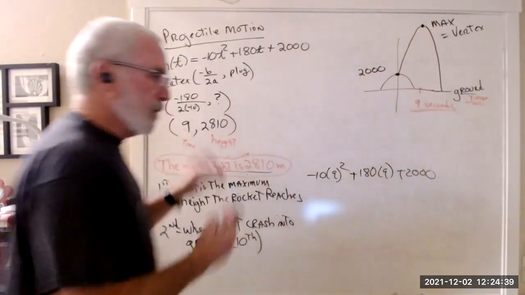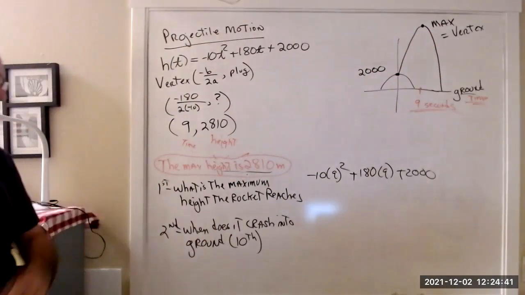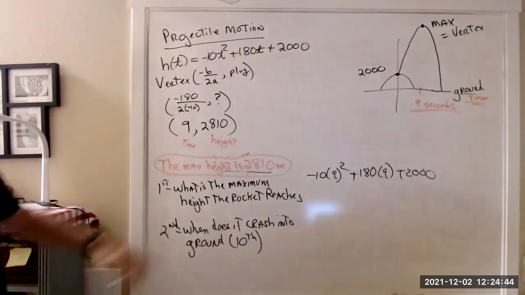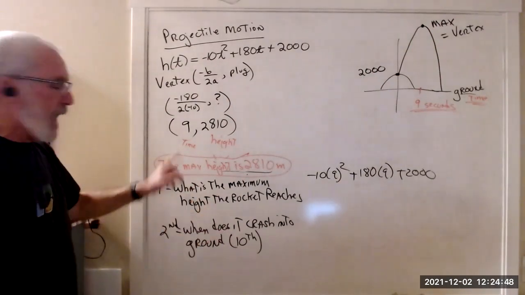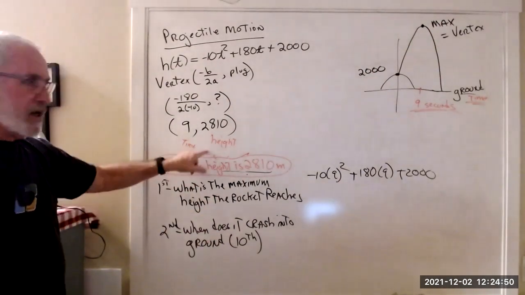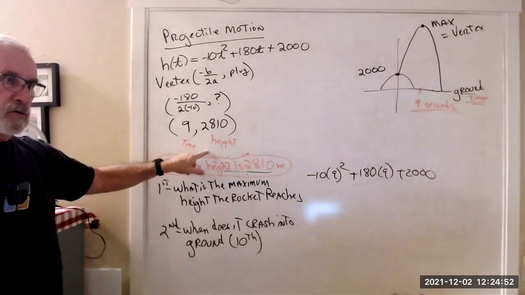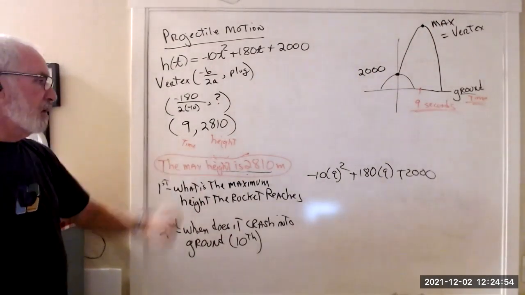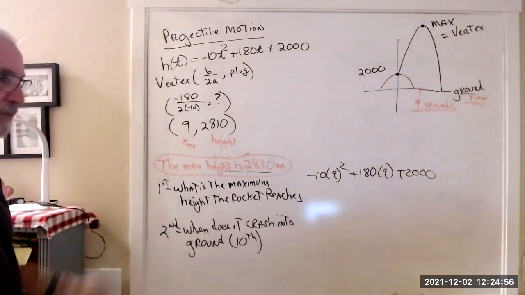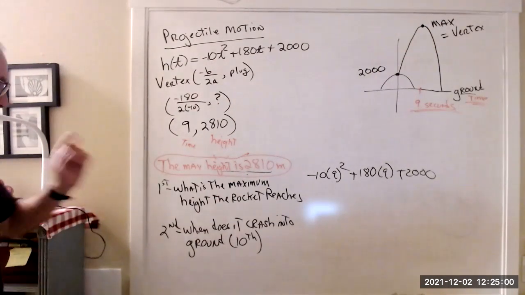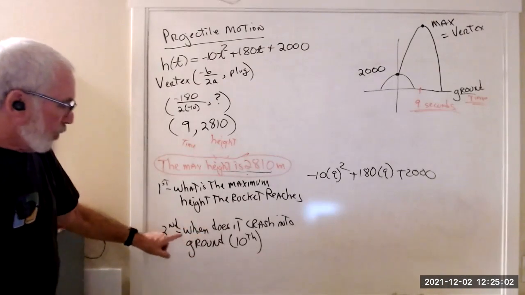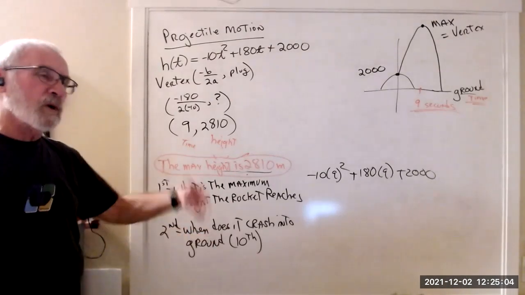So that's the one thing I want to make sure you get on that problem: number one, just plain how do you do it? And number two, how do you interpret your answer? Okay, there's a lot of critical thinking in there. All right, I'm going to be quiet right now while you finish this off, but when does it crash into the ground? What does that imply?